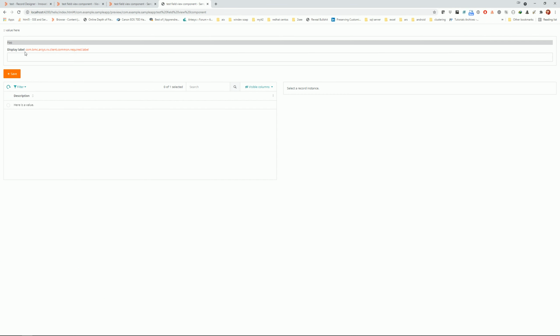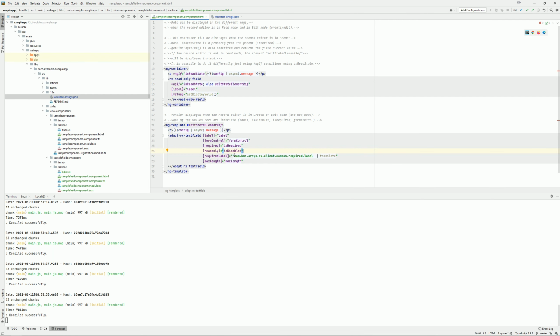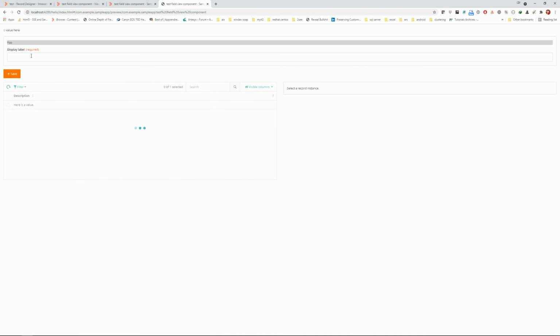I still have my wrong label, so I'm going to use my new key and save. And I have my required.